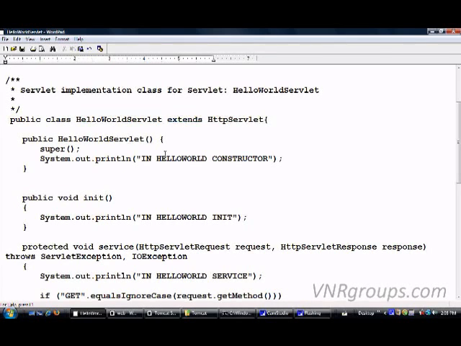I've written all the callback methods in this class which we have discussed during the session: the init method, the service method, doGet, doPost, the destroy method. Whether I use it or not, I simply put in all the methods, and I've given print statements in all these methods, so that you will be able to see the flow, in what order these methods are called, right?